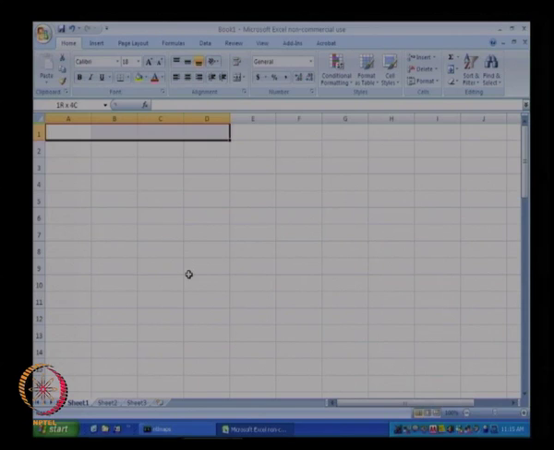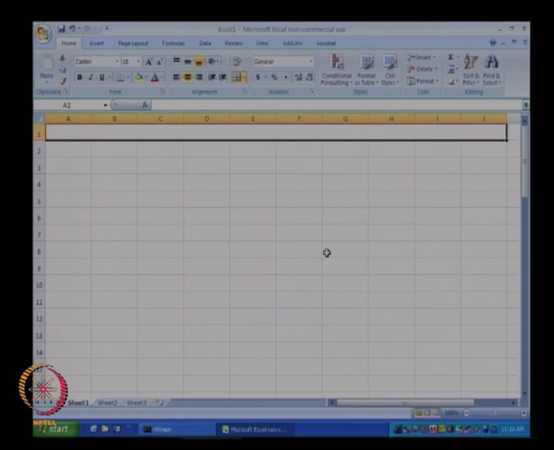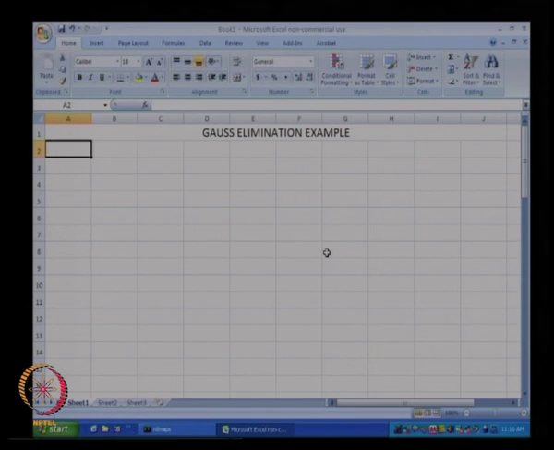Okay. So we will give this a title. I will select this, click on merge and center, and then write Gauss elimination example. We will take a 4x4 example, and just for ease of indication, I will show the columns as C1, C2, C3 and C4, standing for column 1, column 2, column 3, column 4.